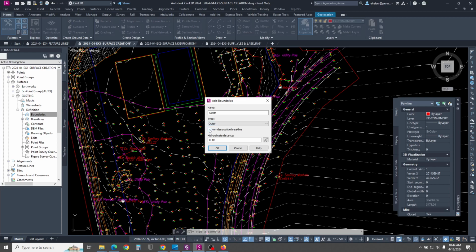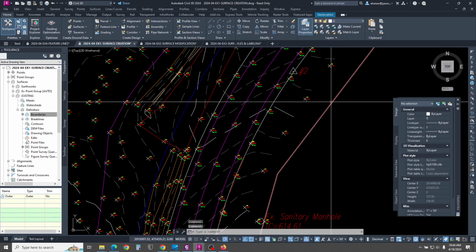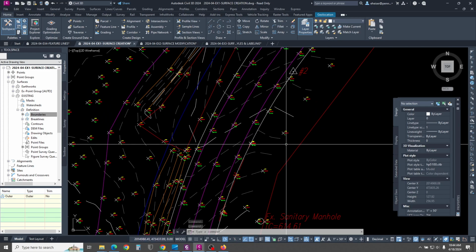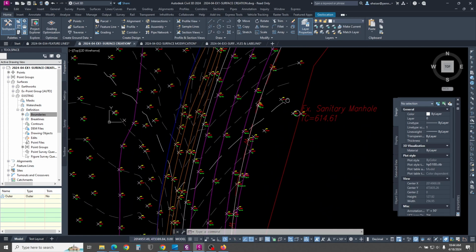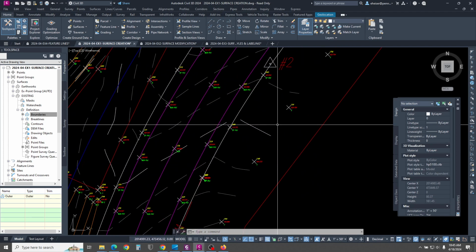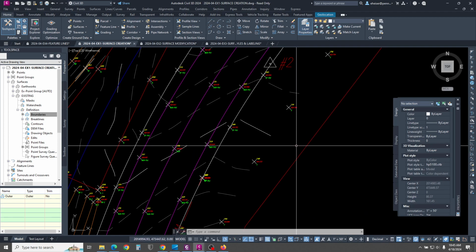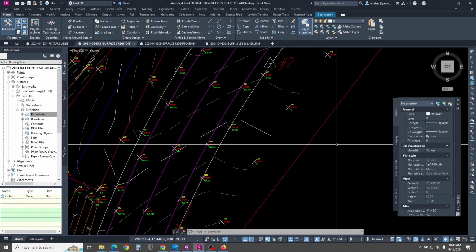So I'm going to uncheck the box. And we'll hit OK. And you can see, even though the boundary's out here, the surface stops at the closest point inside of it. That's going to be more accurate than leaving it checked, because it will just extend these lines out to the boundary, which might not be what they actually do in real life. So that's how we do that.